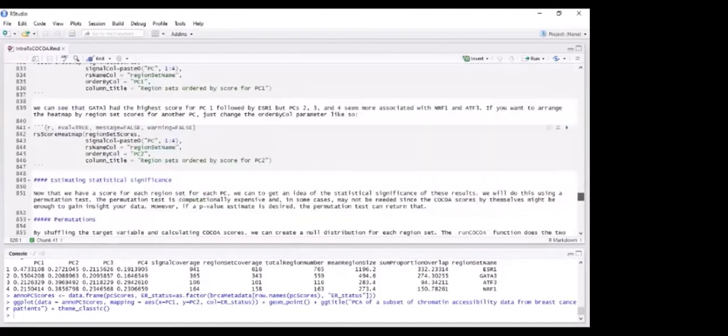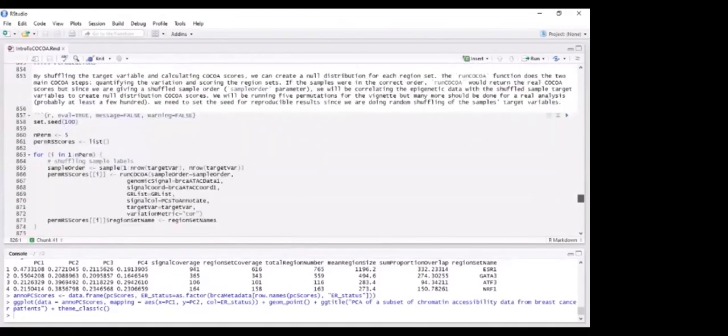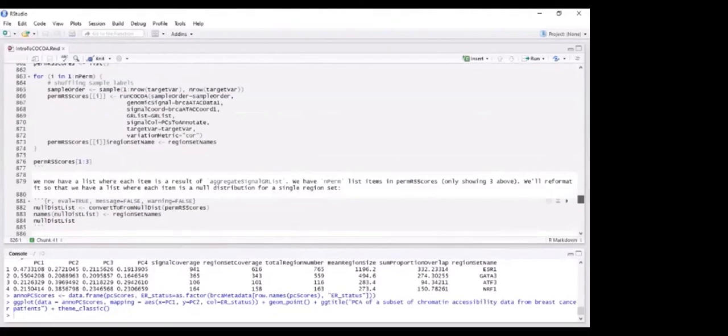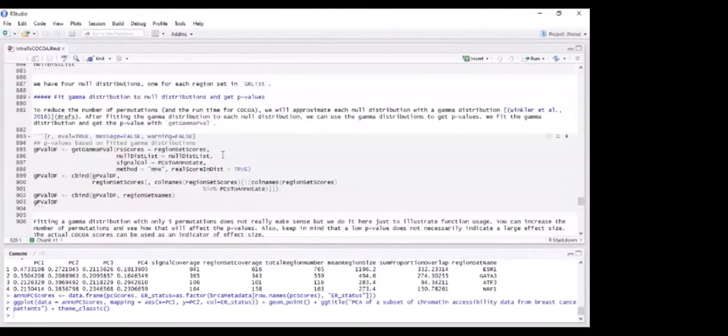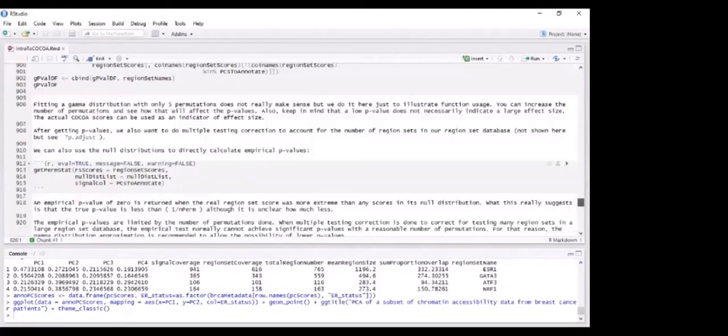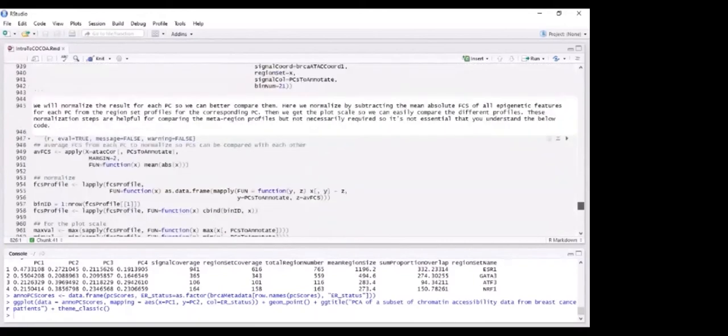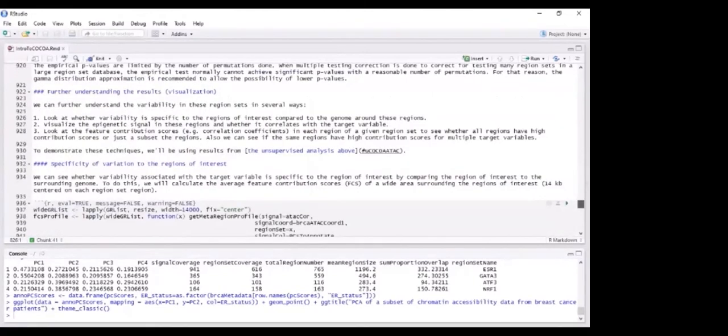All right, so I'll just go ahead and visualize a little bit of the raw data to help you see that it's very similar to the DNA methylation data. So let's look at those meta-region profiles, since I find that those can be very helpful when you're doing exploratory data analysis.